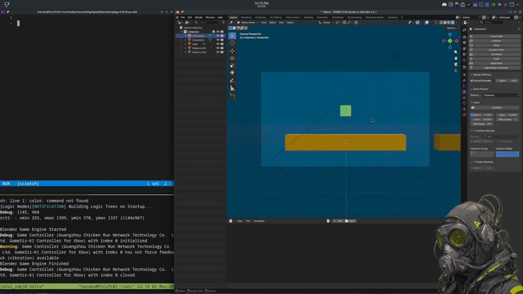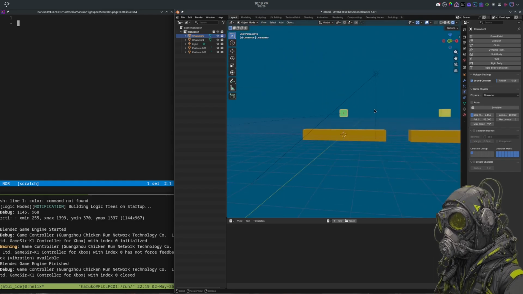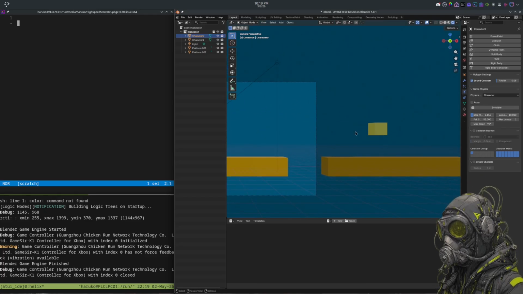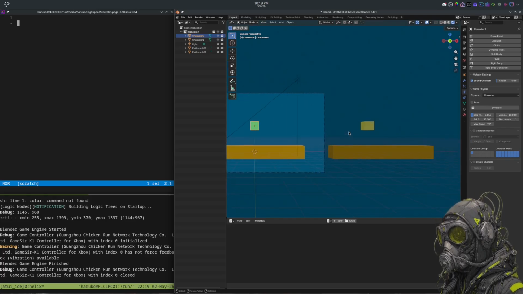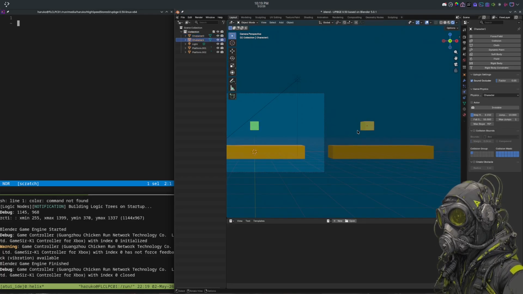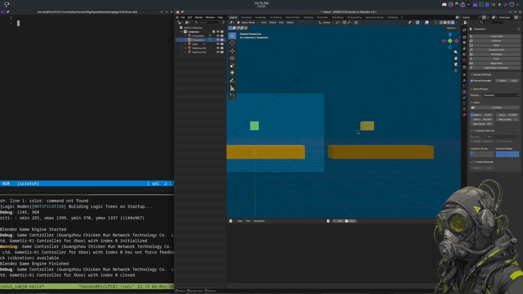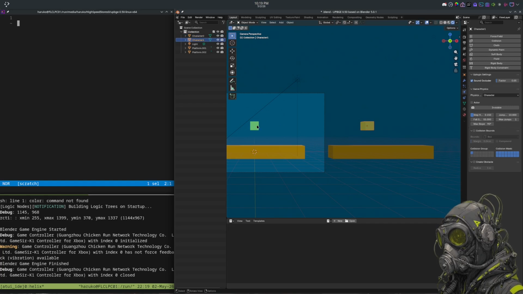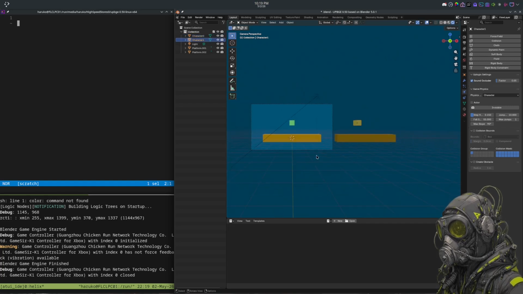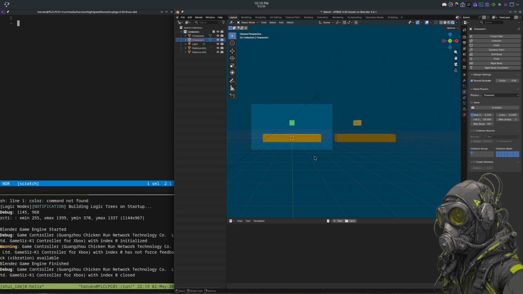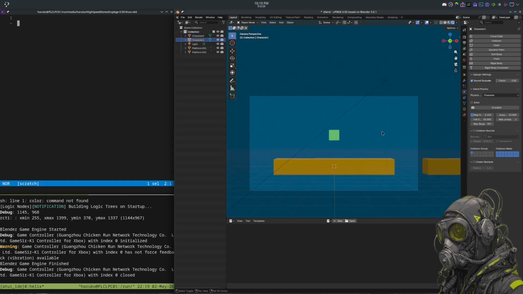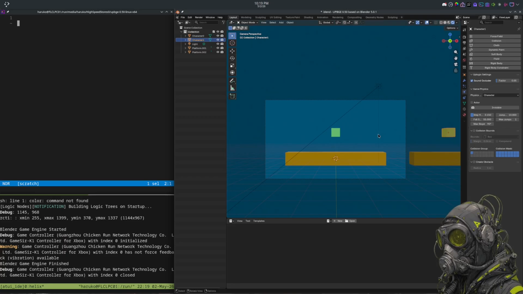All right. So our goal for this tutorial is basically to use the controller to move the player around, and then when we get next to this little yellow guy, when you press the Y button, the control will switch from the green character to the yellow character. And we'll have to make the camera jump to that too. And actually, that's going to take some scripting probably. So that'll be interesting.